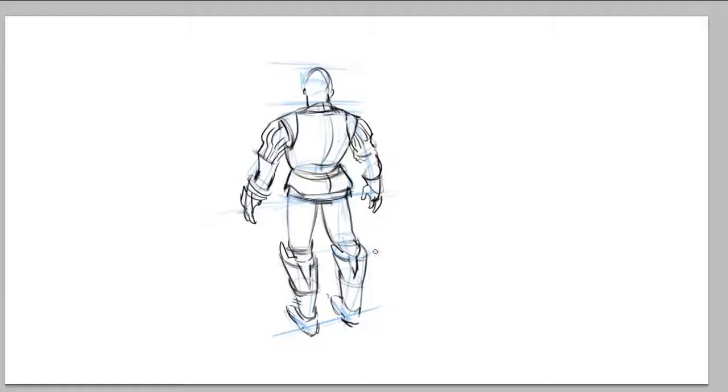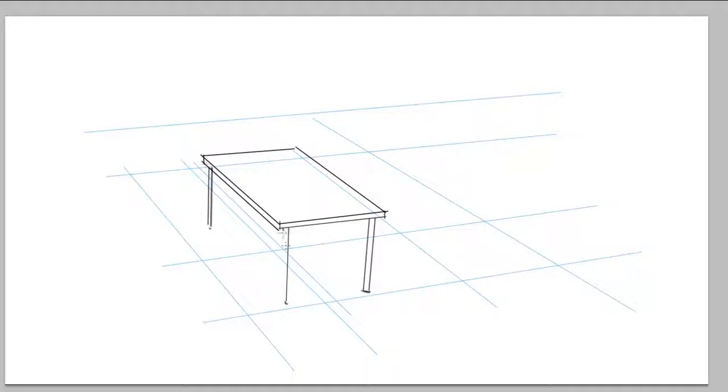Well, maybe you want to do 2 characters, or a whole scene full of characters. In a situation like this, I usually like to start with a foundation object. So here I'm actually going to start with a table and have my other characters interacting with the table. And a table is good because it's pretty much just a box. And once I've got this in space with a few perspective lines around, I have a good starting point.